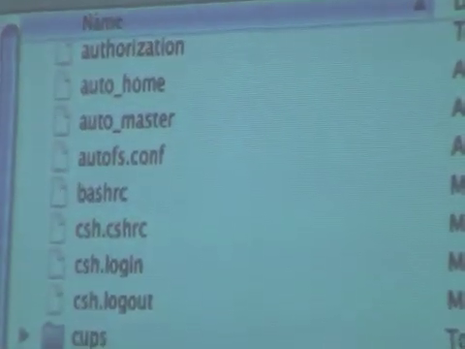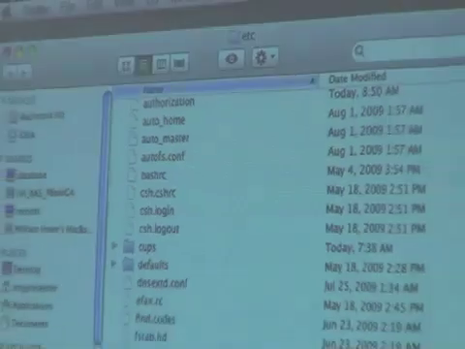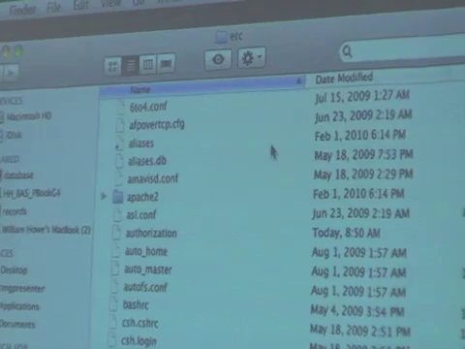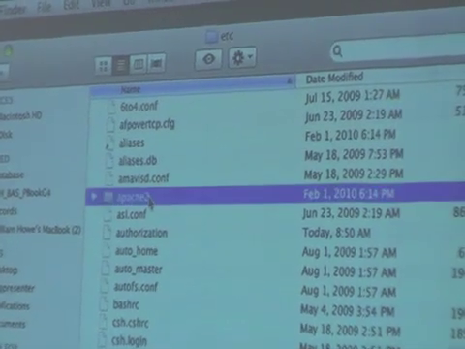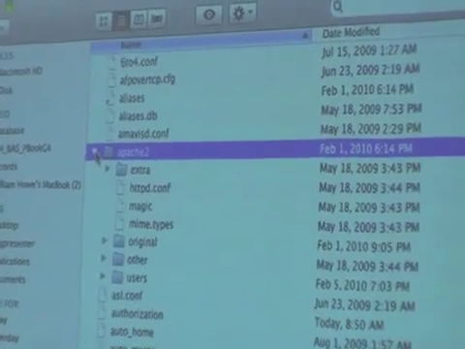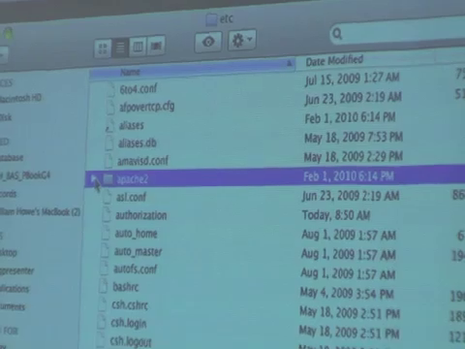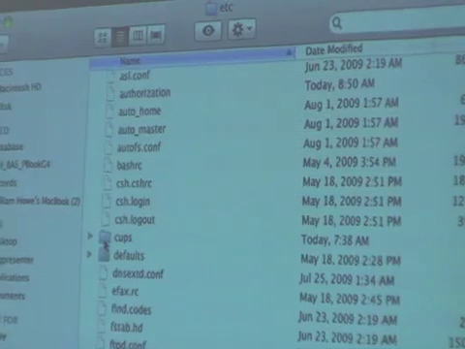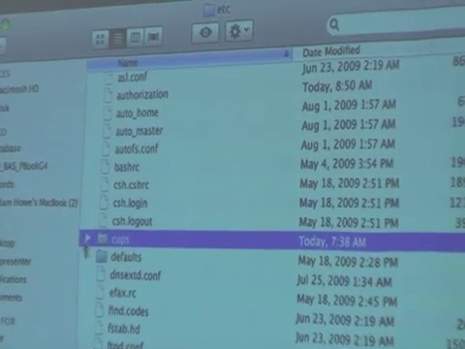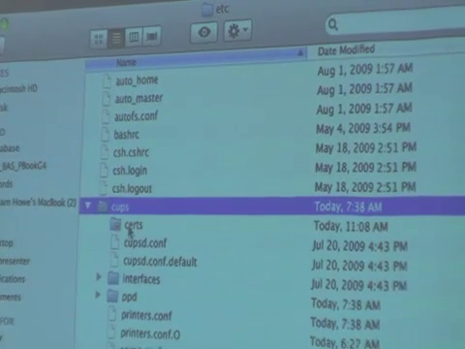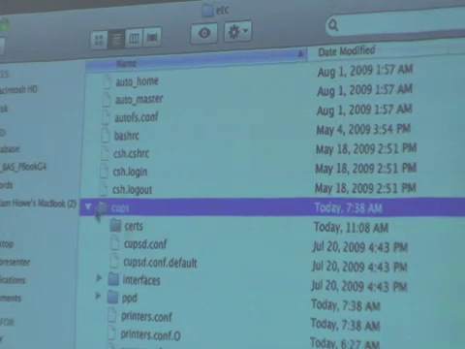Okay, so now, in a Finder window, I'm looking at the contents of the /etc folder. We've got Apache, that's a web server. That's where Apache resides. And we see all these other different things here, but right here, that's where CUPS is. We open it up, you'll notice that there's some things that I do not have access to.